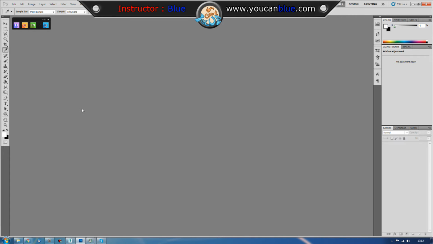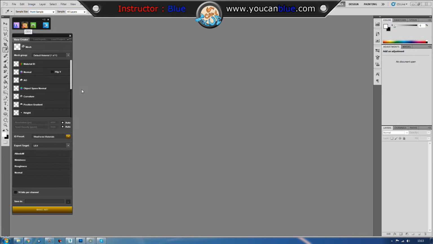Okay, so what I'm going to use is DDO. Now I'm using an older version of Photoshop because I bought it and I don't want to use the pay-per-month one, so it's entirely up to you. It will work with it. I'm just going to hit DDO, and that will load up my interface on the left. Now DDO does not do everything for you. You are going to have to do some stuff.